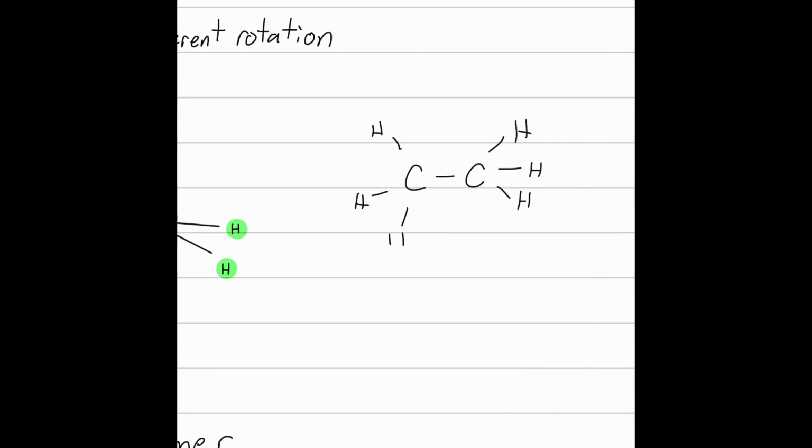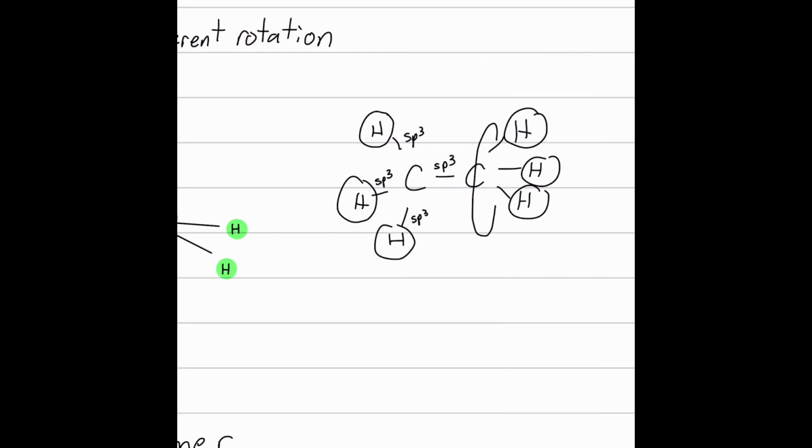If we look back at carbon forming sp3 bonds, it creates a tetrahedral shape with bond angles of 109.5 degrees between all the electron groups. The carbons that are bonded together are able to rotate because of this structure. The hydrogen 1s orbitals across from each other will not touch each other, so the carbon is able to rotate. The hydrogens themselves cannot move due to the fact that they are interacting with neighboring hydrogen 1s orbitals.